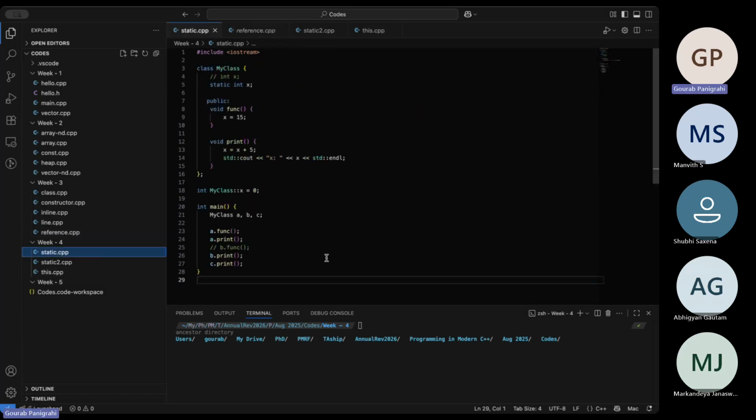Right. Last week, so this is the recap of classes. Last week we saw about static members in a class, where instead of just a private member integer x, you define a static x. The nice thing about this is this static member is a shared member between all the objects of the same class. But one thing to remember, you have to define or initialize the member variable itself. Here it's just declared.